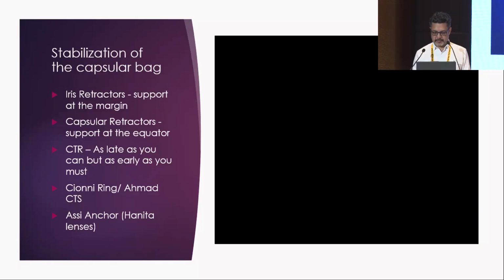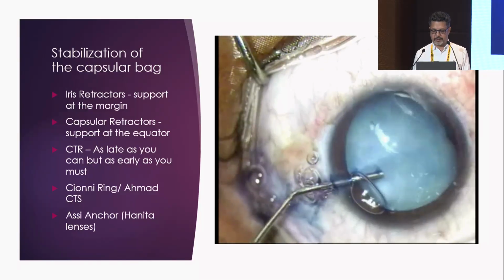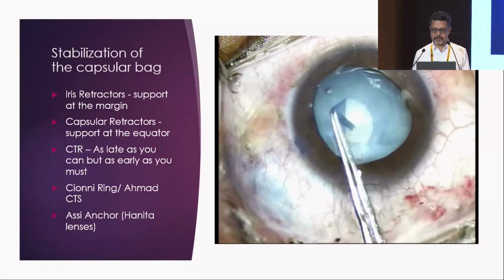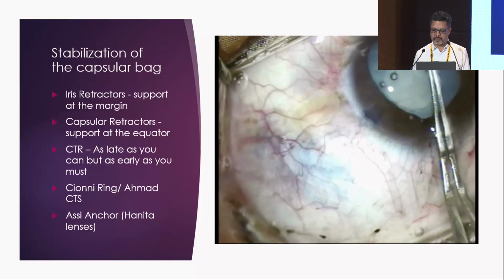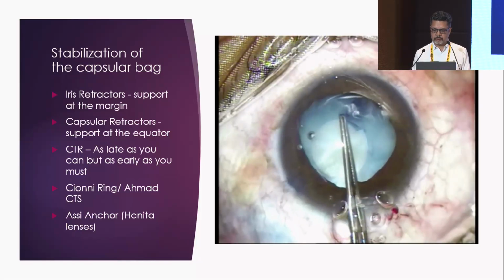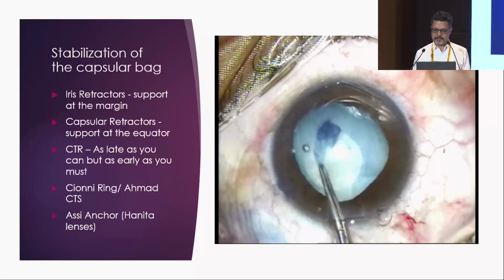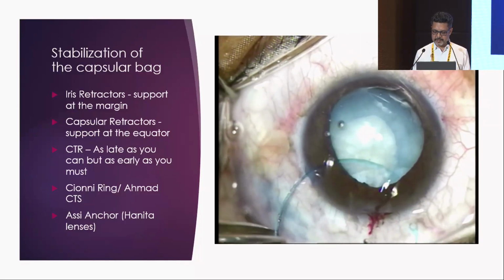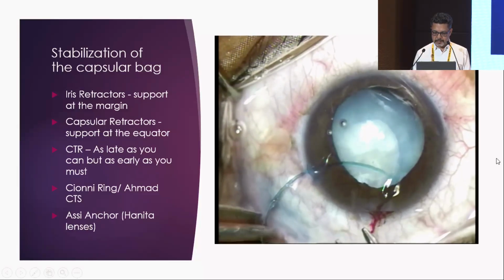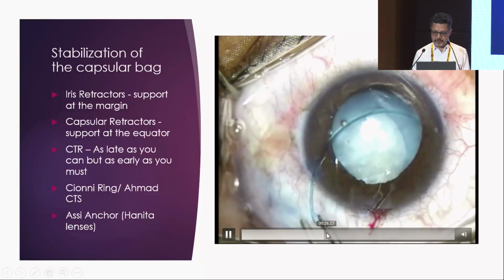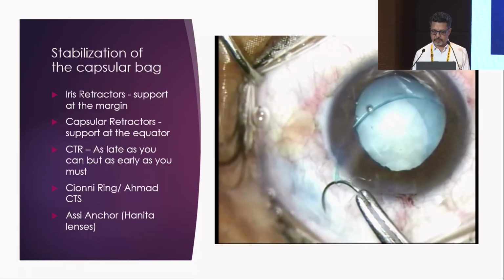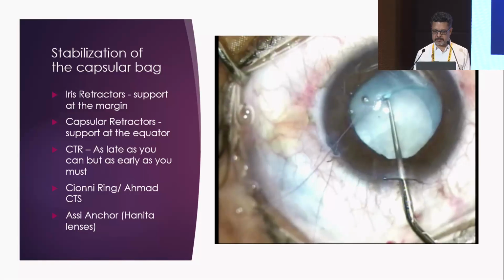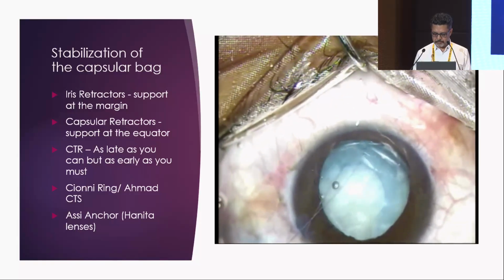So you can see in this case, while you are making the rexis, when you suspect a case of trauma and you suspect the integrity of the capsular bag, what can you do? Try to achieve a rexis of at least 5.5 millimeters. We inserted the CTR, but the important thing is that I am not sure about the integrity of the capsule. So you can thread the CTR with 10-0 nylon or any kind of thread, and then implant it and do the phaco.